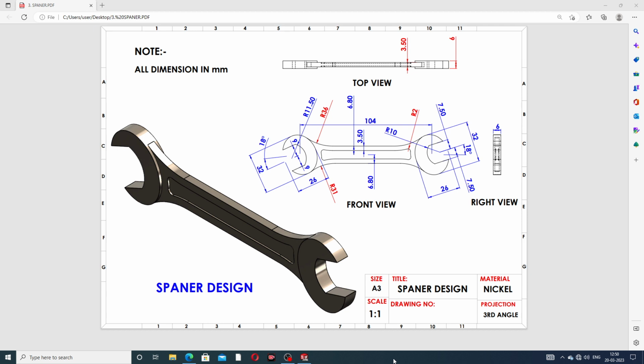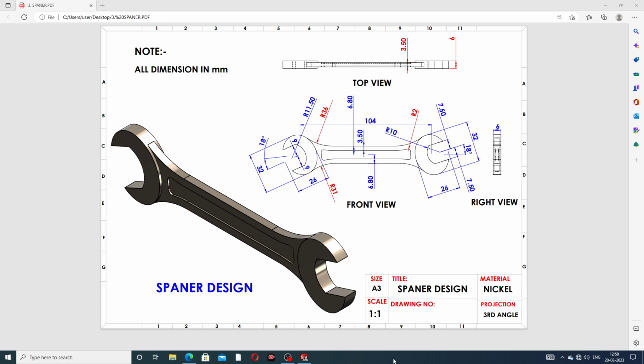Today we are going to use SolidWorks software and see how this body is designed. This is a spanner design, and this part is very useful and helpful. This 3D body is designed easily and clearly. And guys, this spanner design is made with the help of a 2D drafting, and the 2D drafting is also available here.